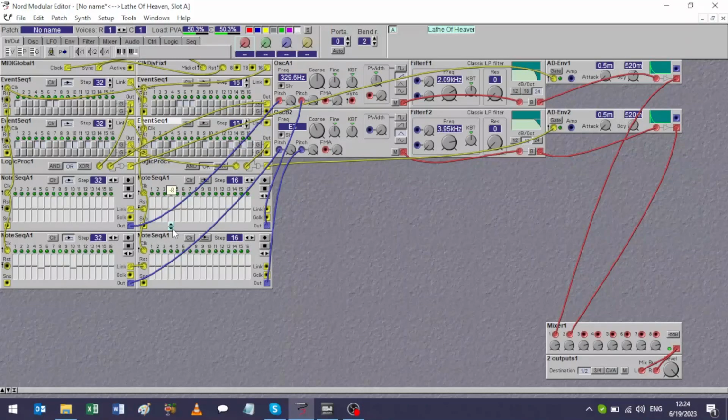Drop down an octave, and I'm going to repeat the melodic figure that I created, which is a very simple one. There we go. Hold on, we're not quite there yet.